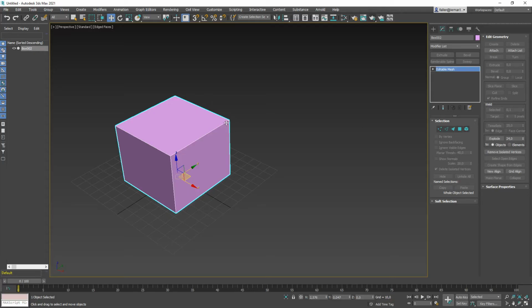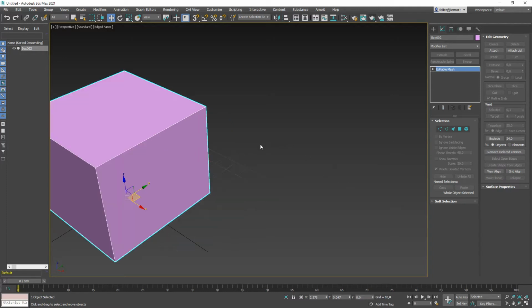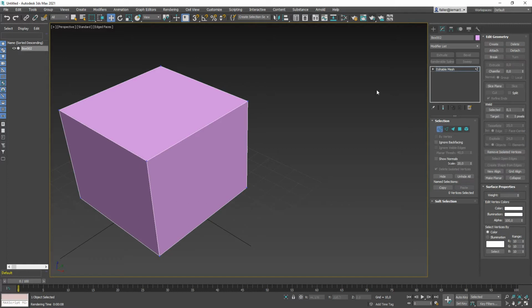So just like we did with the 2D lines, just by attaching the object to the other one, it doesn't mean that actually those vertices are welded together. So those vertices here, actually there's two vertices. One is part of the big box and one is part of the side element. So I can prove it by going into vertex level, use a window to catch the vertex or the two vertices, and you can see it here. It says two vertices selected.